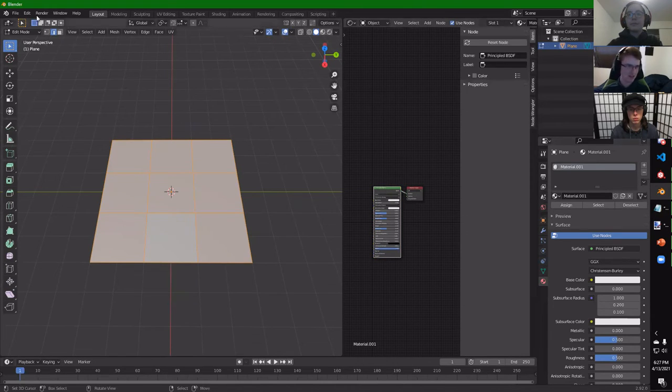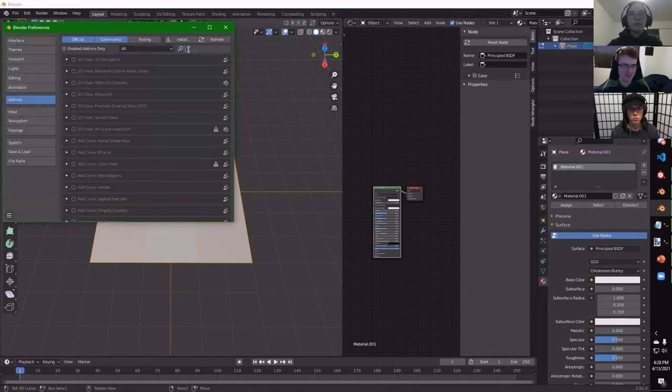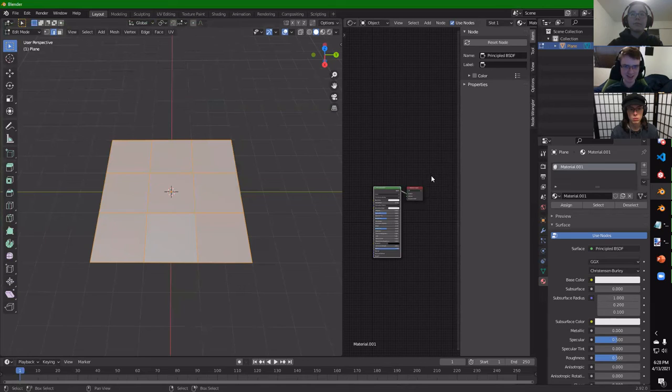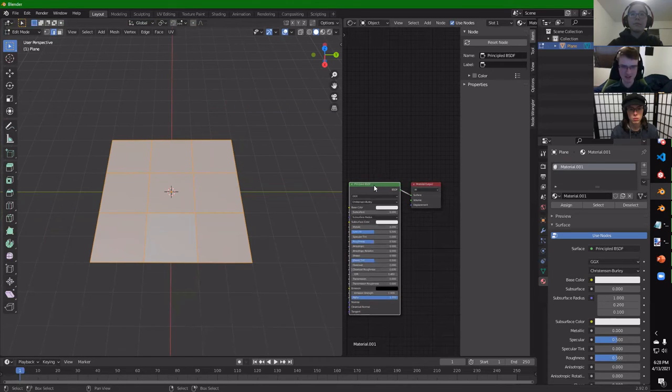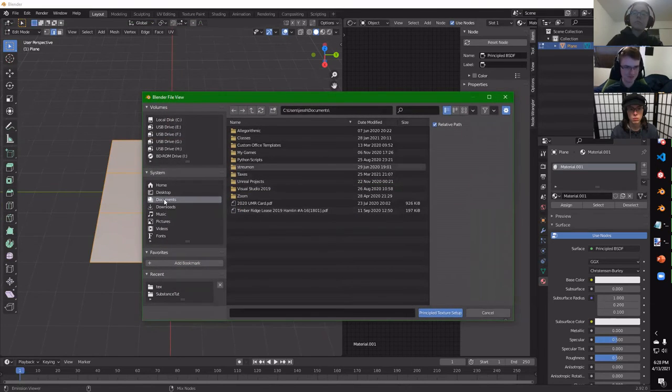If you don't know this about Blender, this is the best thing in the universe. Go to Preferences, Add-ons, and search Node Wrangler. Node Wrangler is the best thing in the universe. It wrangles all of your nodes for you. And with that, instead of doing a long drawn-out process of creating a PBR material here, you can literally just click Control-Shift-T, and it does it all for you.